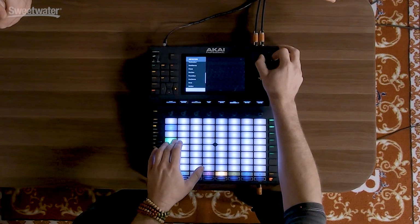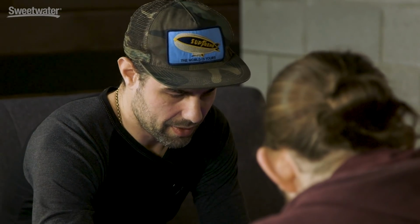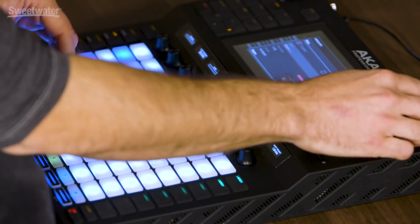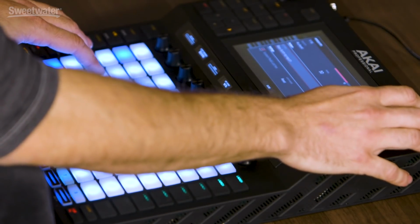So there's a lot, right? So you can get really creative with the arpeggiator. And not only that, we have different actions. So say we went over, there's the regular note repeat, right? Okay. Yeah, that's cool. Or if I wanted to do a pattern, and down here I can select different.